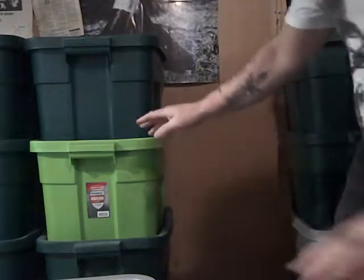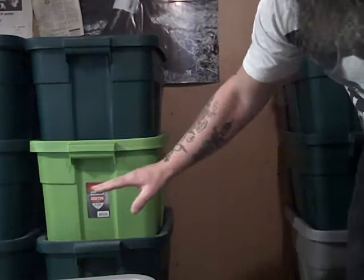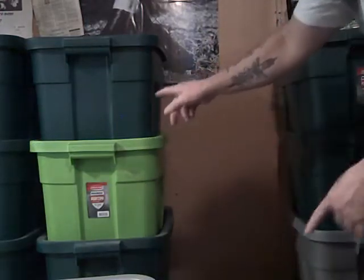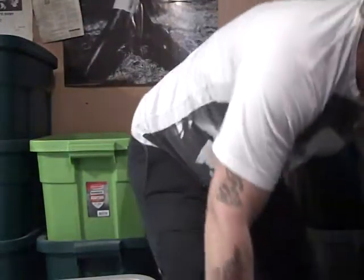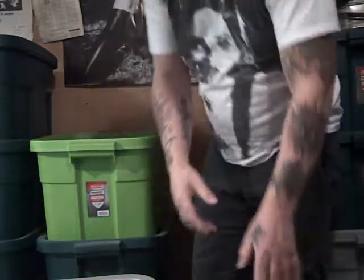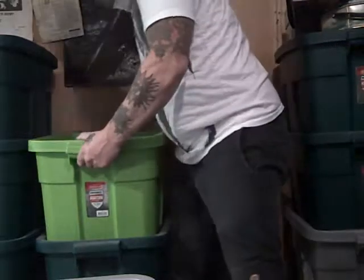Look. Not scripted either. I suppose if I would have looked, these should all be marked. They're not. Look at the work involved. You see? This is why I talk about only having them stacked 1, 2, 3, 4 high. Realistically, they should only be 3 high, easier to access. At this point, I'm carrying them. Look at this. 47 years old. It's hurting the back. That one's not that bad. But you got to remember, you got to think for retirement, 80s and 90s, you need to be able to access this stuff.